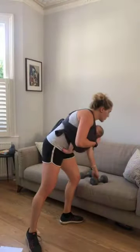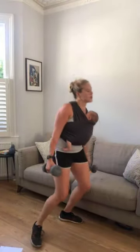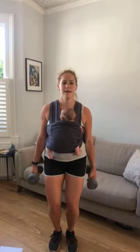Right, side squat. So hold your weight, or don't hold your weight, whichever you prefer. Slight bend in the knee. And take it out. And squat. So keeping those knees slightly bent.